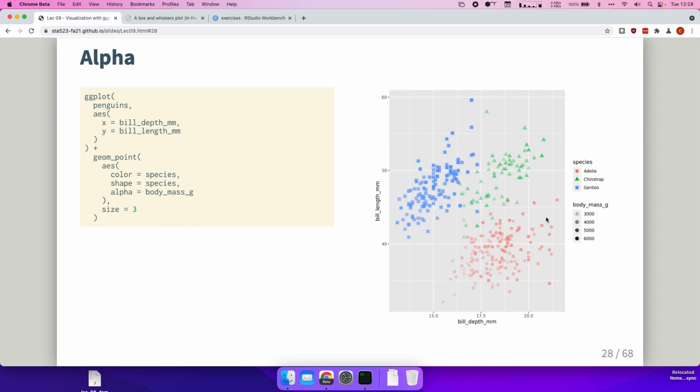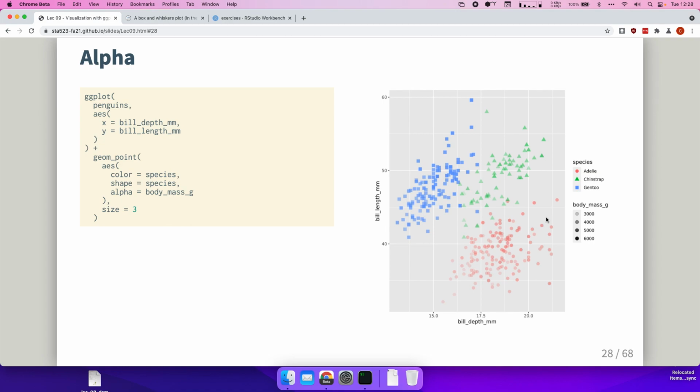But this is very helpful in the case of lots of data because there's a problem of overplotting. All the points are right on top of each other, so you can't tell, are there 10 points there or 1,000,000 points there? It looks exactly the same. Versus if you crank up the alpha, you can start to see where the density is, where there's more points versus less points, that kind of thing.